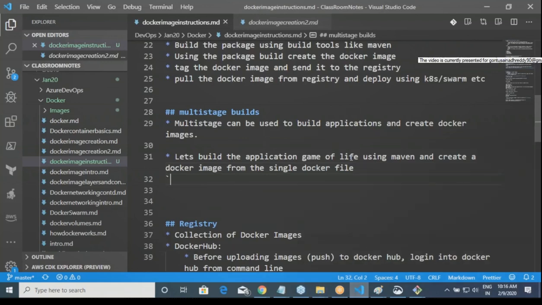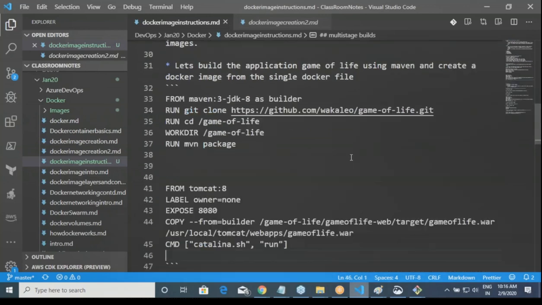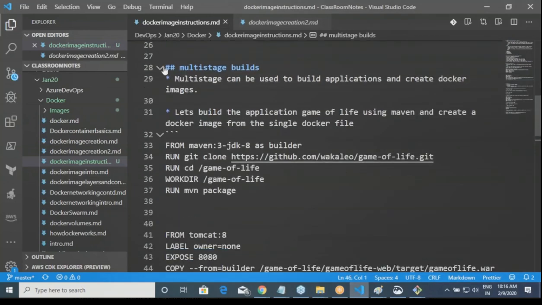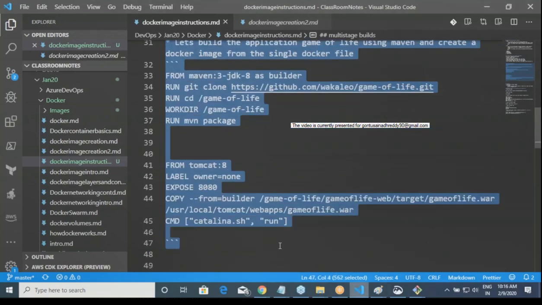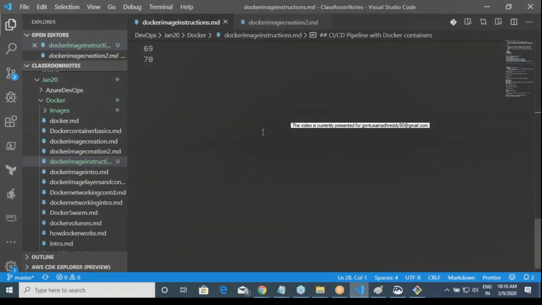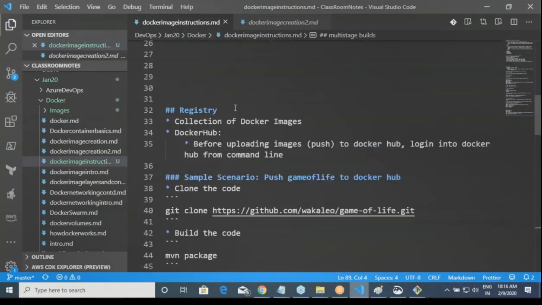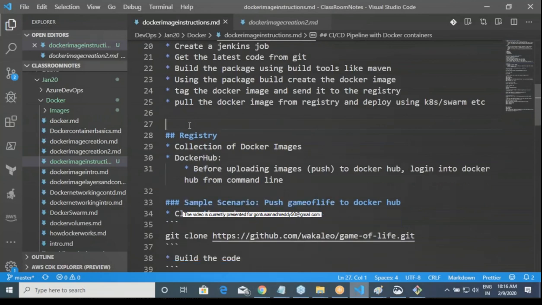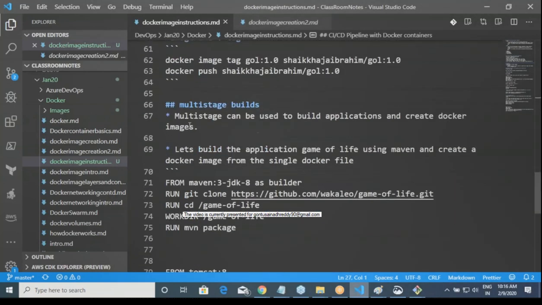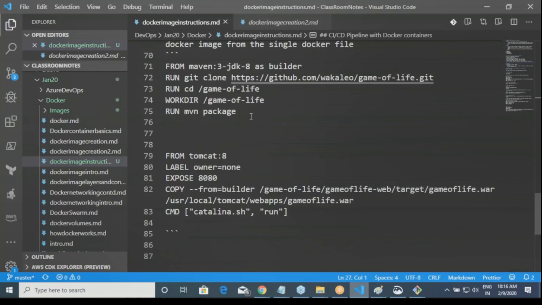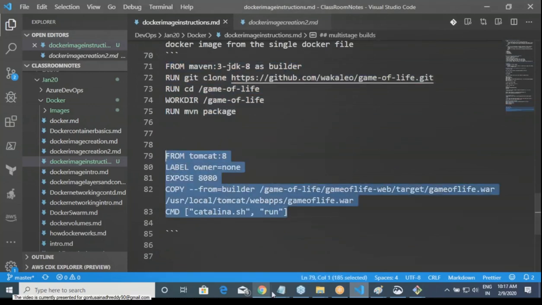So for that, we have written a very simple thing, and it is better if I add this multi-staging to the last. Multi-stage Docker building means whatever is the last stage which you have written, each one is a stage. So builder is one stage and this is one stage. You can have 100 stages, all the above 99 will be skipped. Whatever is the last FROM statement, that is what you will have in your resulting Docker image.